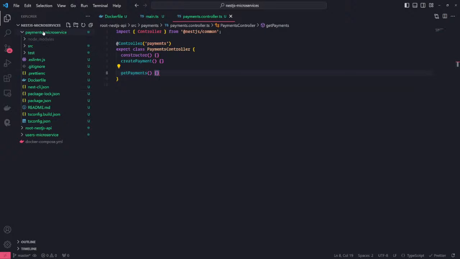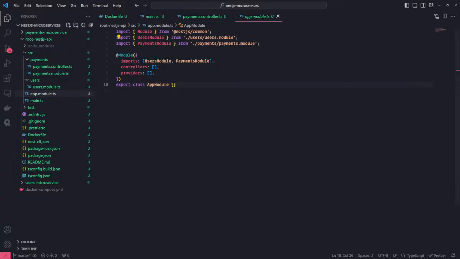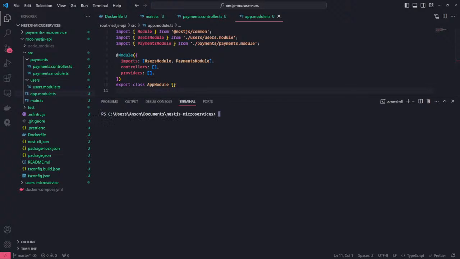So what I'm going to do first is, inside my root Nest.js API, I need to install this package. So I'm going to open up a new terminal right over here. I'm going to cd into root Nest.js API, and I need to install @nestjs/microservices, and I need to install NATS.